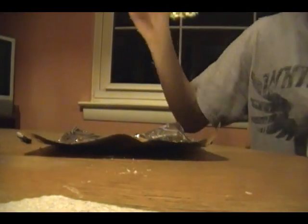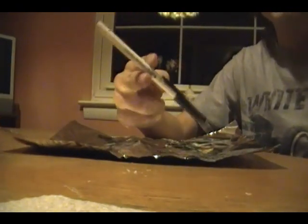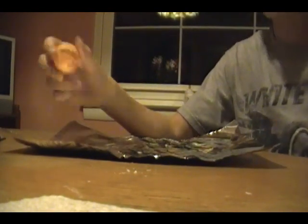Okay, today I'm going to show you how to make a ping pong ball flamethrower type thing. All you need is aluminum foil, a ping pong ball, a pen, and a stick. I use a stick because you're holding it.